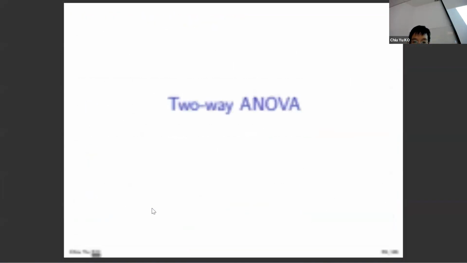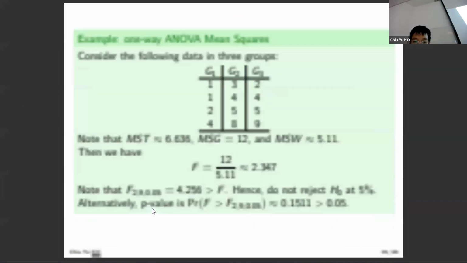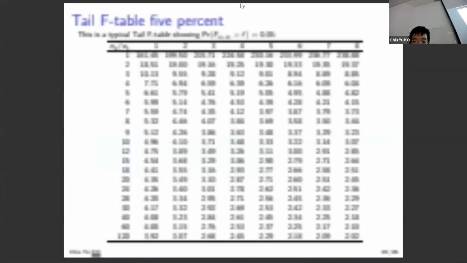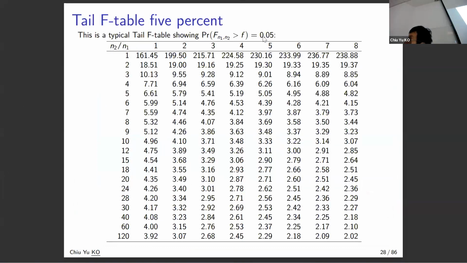The table I have here is the right tail, 5%. So 2 and 9 is here, this number. N1 is 2, 9 is here. That's how you get this number.